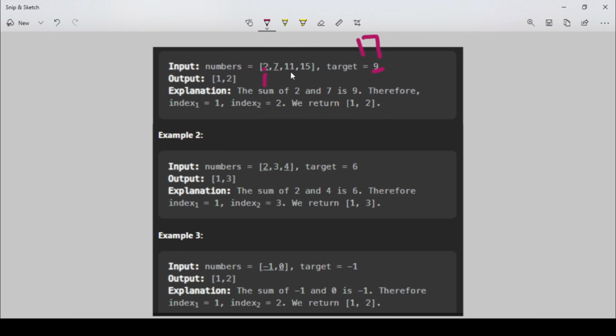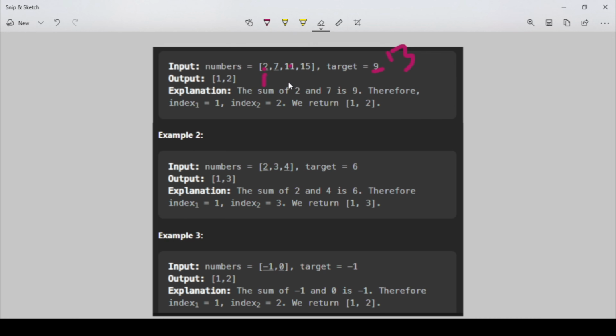So now j will be here, at this index, and you can see right now the element at i is 2, and for j we have 11, and the sum will give us 13. Now you can see it's also greater than the target value, so we need to again decrease j by one position.